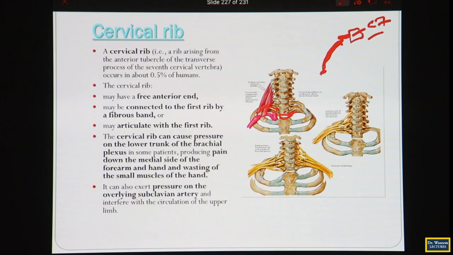Sometimes the anterior end of the cervical rib is connected through a fibrous band to the first rib, and sometimes it even articulates. So, you see here, this is the cervical rib, and from the cervical vertebrae comes the scalenus anterior muscle.